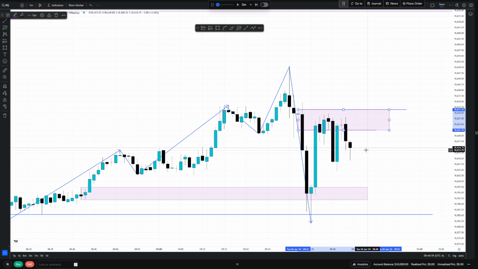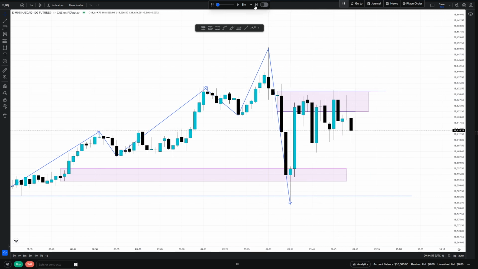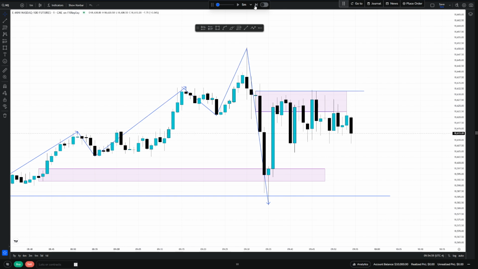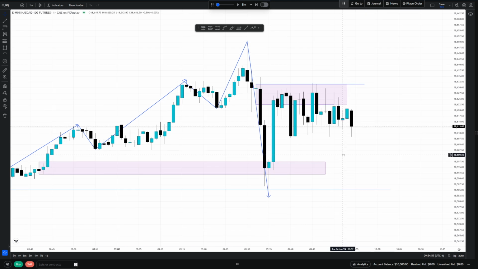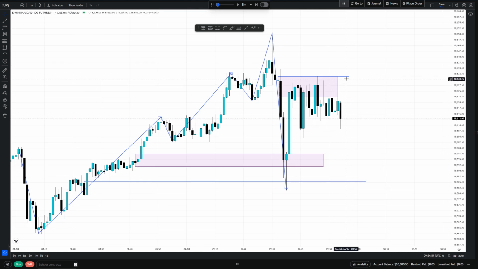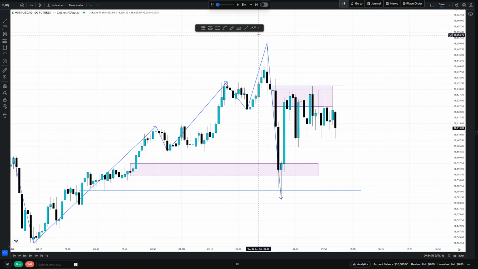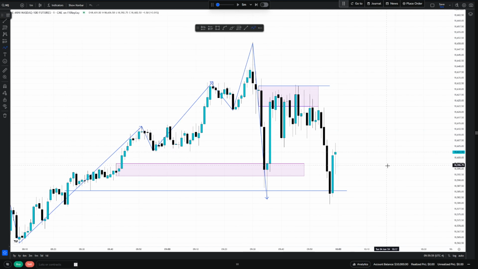But right now we're just sitting between responsible order block and responsible order block. You could have looked for a long here targeting the other responsible order block because we know they are strong draws on price. So we're just kind of chopping. This is where you just sit patient. This is where I'm sitting patient and I'm waiting for a one-sided give. As soon as one side gives, that's going to be my new lower time frame bias. That's now.